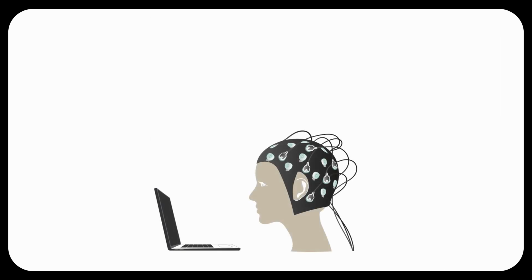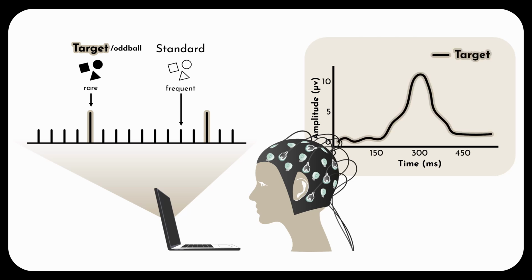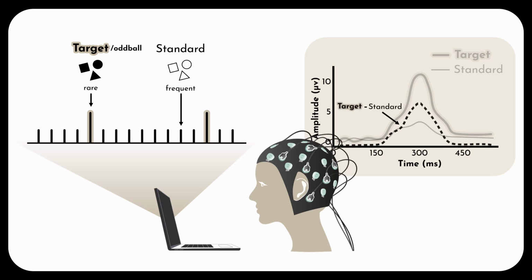So what is the oddball paradigm? Simply put, it is a type of experimental design where participants are presented with a sequence of stimuli in which one type of stimulus stands out and occurs infrequently compared to the other. The stimulus is known as the target or the oddball, while the frequent stimulus is referred to as the standard. In the context of ERP research, the purpose of this task is to measure participants' average neuroelectric response to target and standard stimuli, and look at the difference between them to isolate participants' specific ERP response to deviance.